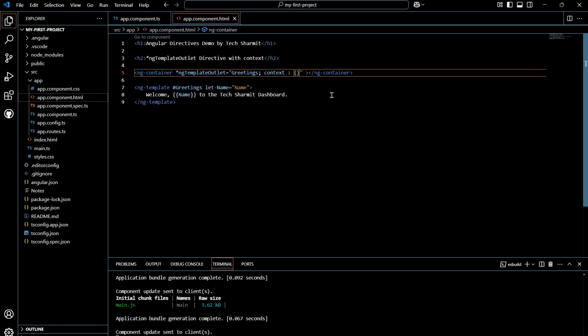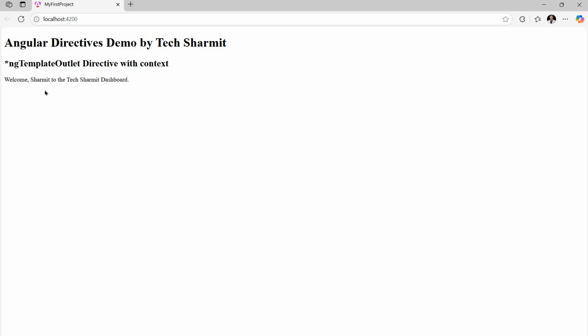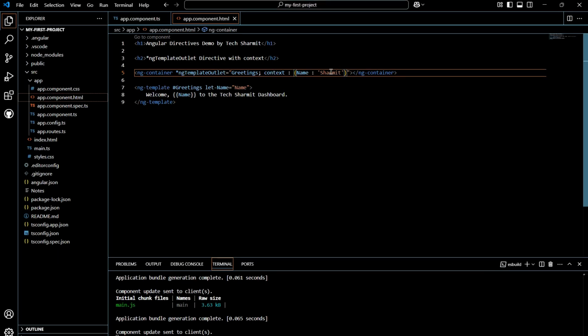Inside these curly braces we will write name colon, and in this name part we will write, let's say, name is Sharmit. So let's save it. Now this is dynamic, which means if you see the output, you will see welcome Sharmit to the Sharmit dashboard.